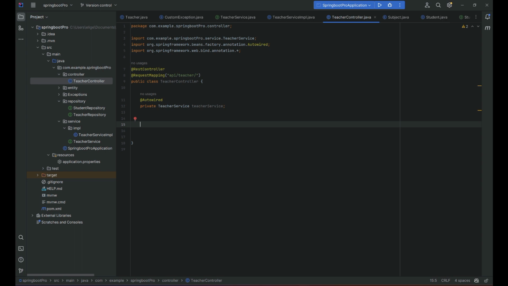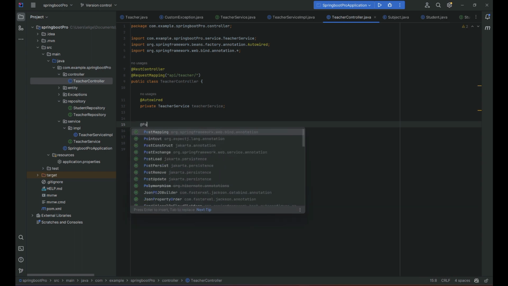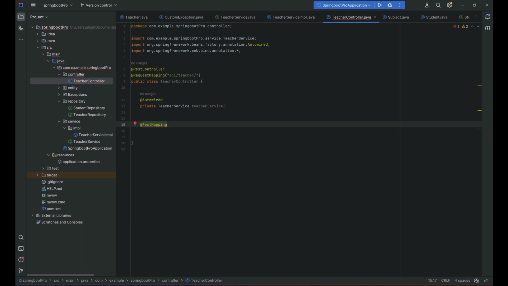A protocol is basically a rule of how we do stuff. And there are certain ways that are more secured, and I'll talk about it hopefully a little bit as well. So the first one is going to be a post request with a capital P, post mapping, sorry. And the endpoint is going to end with add a teacher.